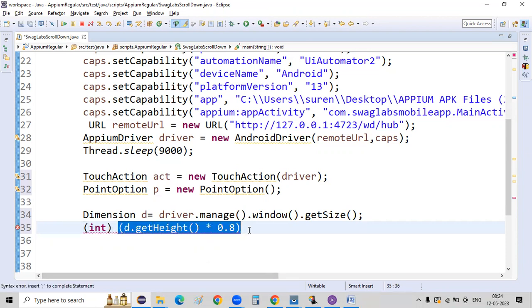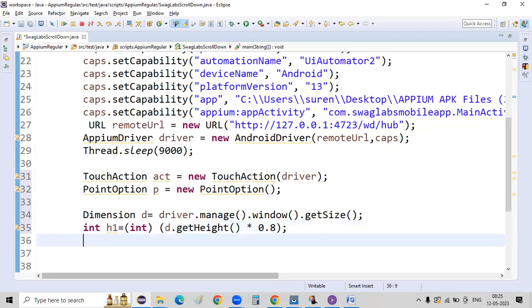This is an outcome of a decimal value. I'm converting that type into an integer, and I'm storing it in an integer. So this height I'm multiplying with 0.8. I will be getting a decimal value, and I'm typecasting that decimal value into an integer, and I'm storing it, which is the 80th percentage.